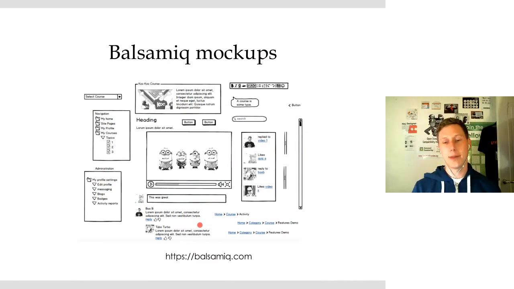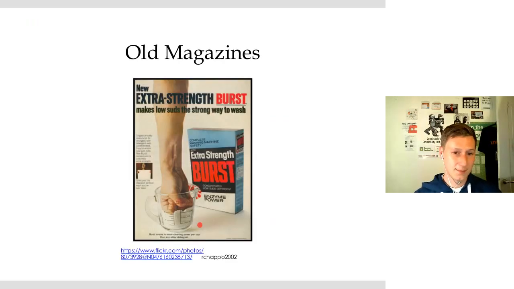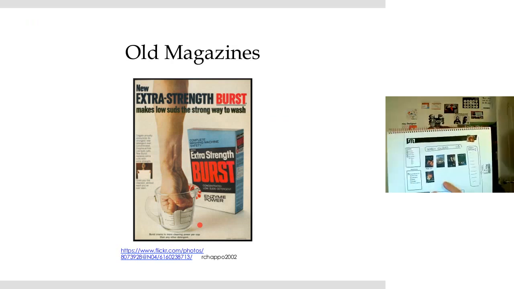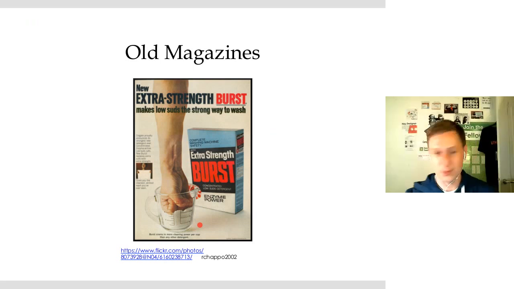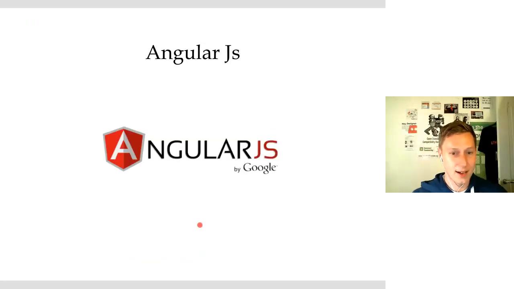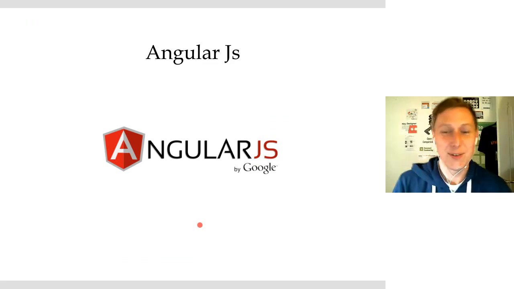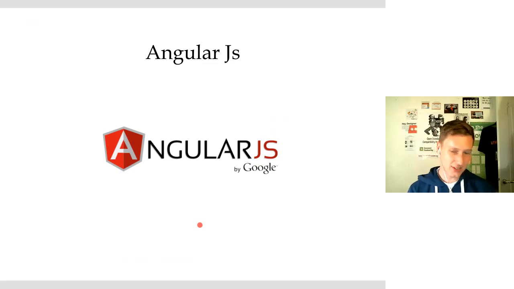So my basic advice is to start using Balsamiq to create your designs. Start using paper and scissors to draw out your user interfaces. Use old magazines with pictures, like I did here, to just really simply create stuff and have some fun doing it. And have Angular.js as a library to create that, which is really easy to learn, I think.